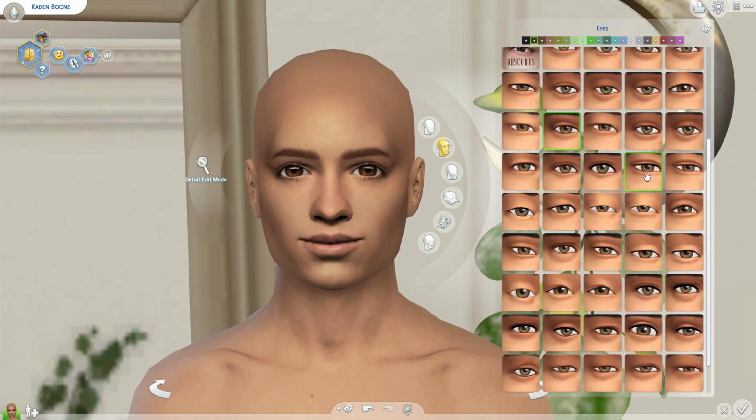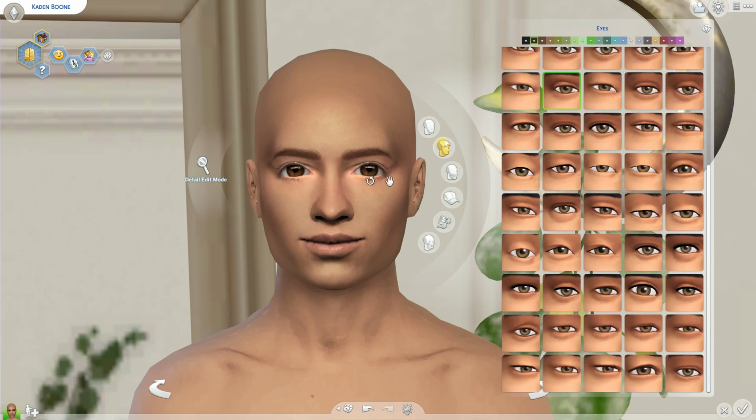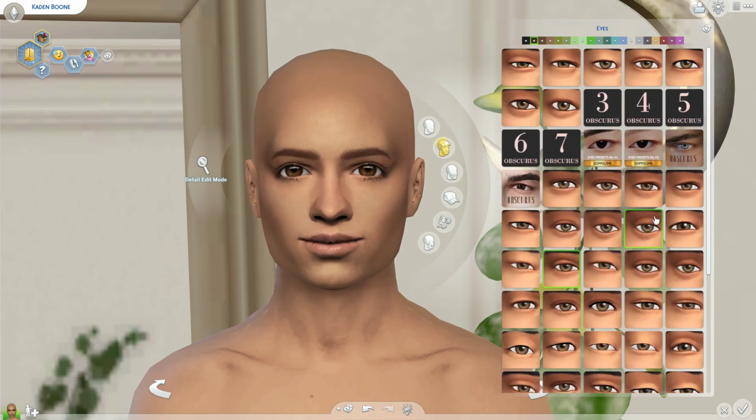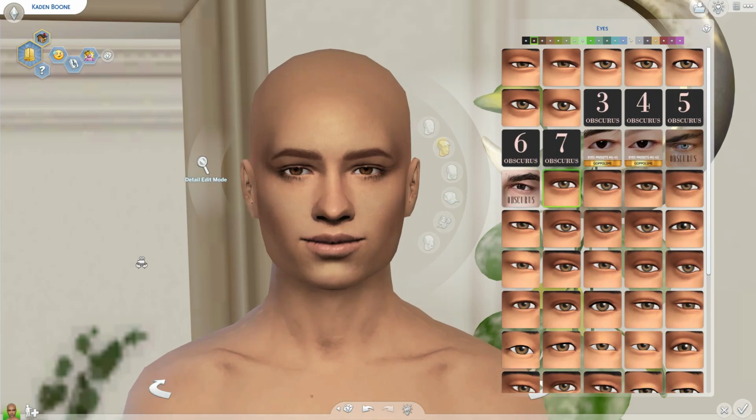Hooded eyes are typically where your eyebrow is over your eyelid, so it looks like this part is still existing, but rarely. Monolids is where you don't have an eyelid, and then the other one, which I can't remember the name of, is where you can see more of the eyelid. So this would be a hooded eyelid actually. This as well, and I think this one fits the most.